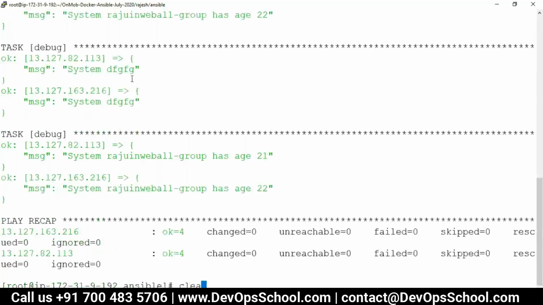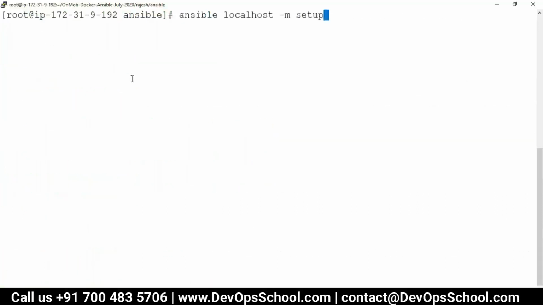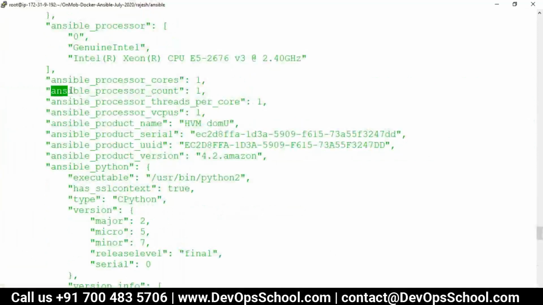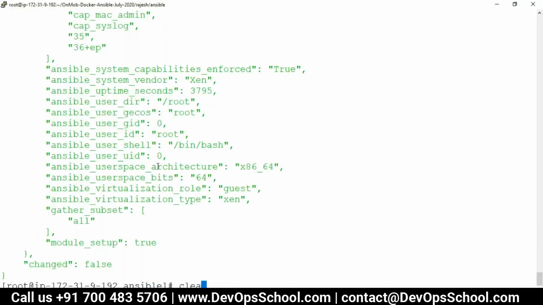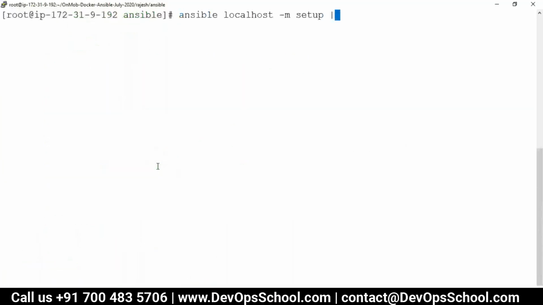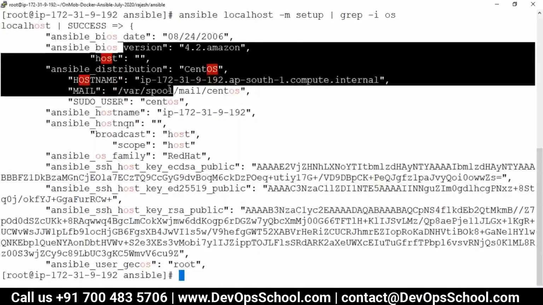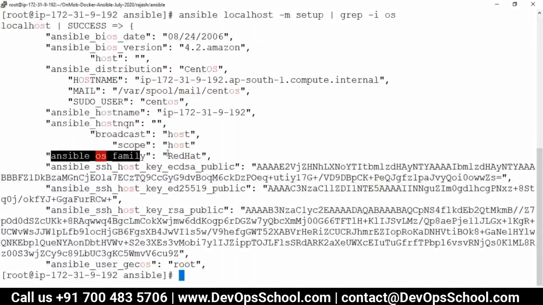Okay, so now if you want to see how many gather facts you have, you can just check in any host with the setup module. Any gather facts you will see start with ansible underscore. So these are all gather facts, meaning system information. So for example, you want to know my operating system, so grep -i os, and see here your operating system is OS family Red Hat.